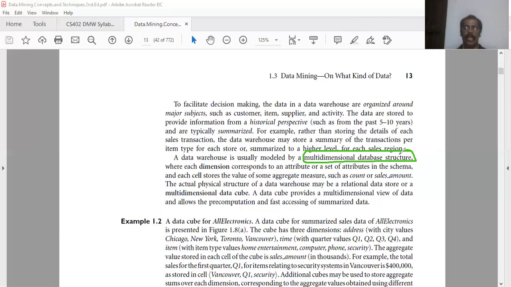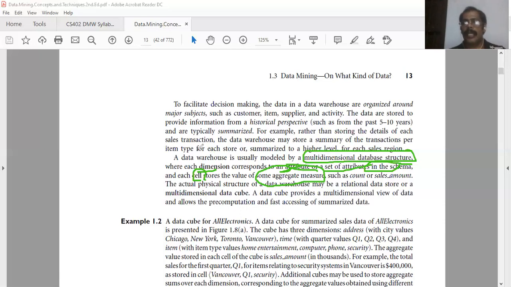Each dimension corresponds to a particular attribute or a set of attributes in the schema. And each cell stores the value of some aggregate measure, such as count, sales amount, etc.